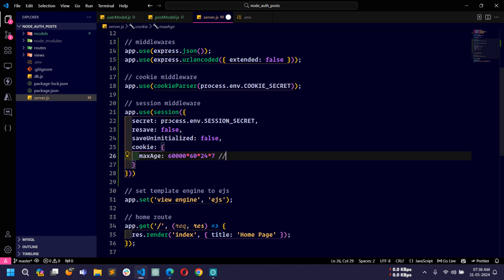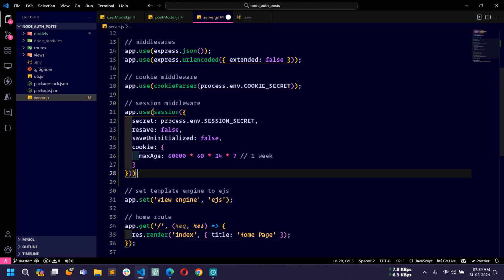Okay, so here we can write 1 week. So we will store all the cookies in the browser for 1 week. Okay, and after that the cookie will expire.